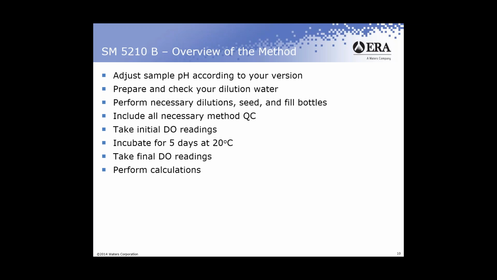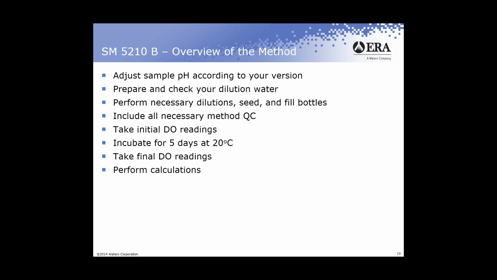Make sure that you have excess liquid at the top of the bottle between the stopper and the flange of your bottle to make sure that you're not having any oxygen uptake into the sample during your incubation period. Make sure you're including all necessary method QC, specifically that GGA standard. We'll talk about some others as well. QC is very important for quality analysis because it gives you an opportunity to check against a known value to make sure that your test and your procedure is proper.